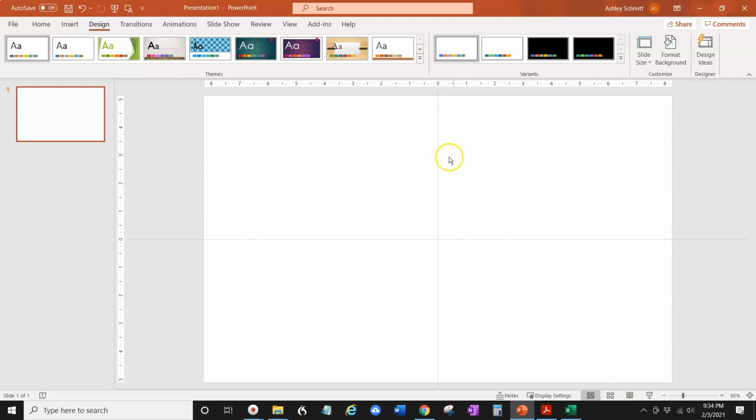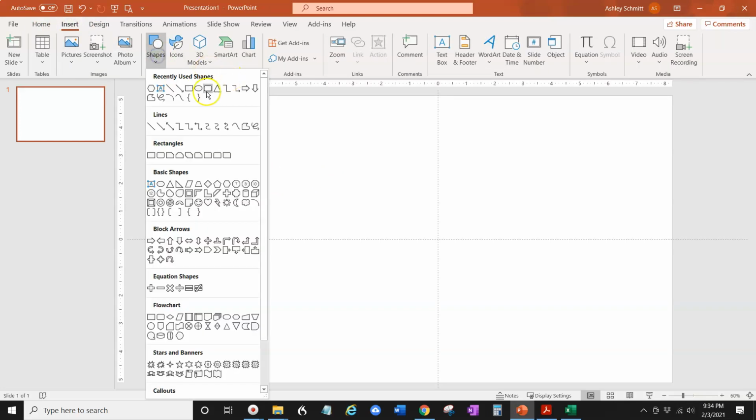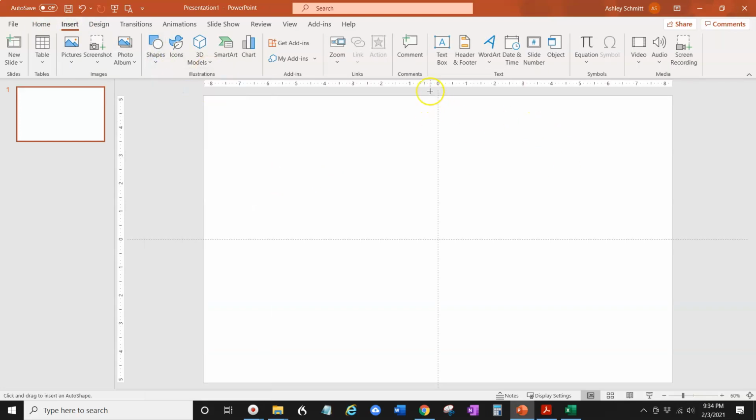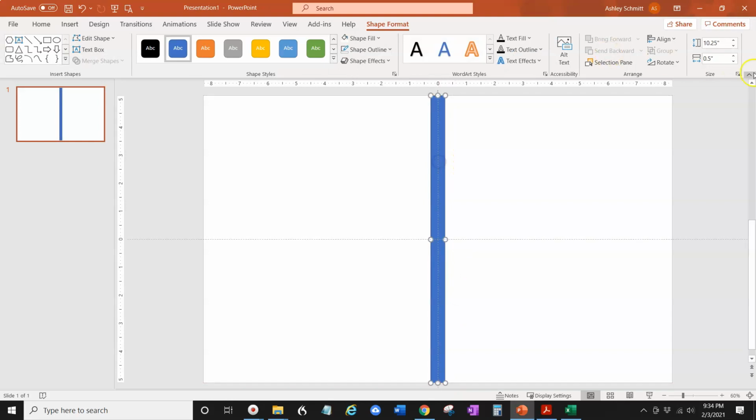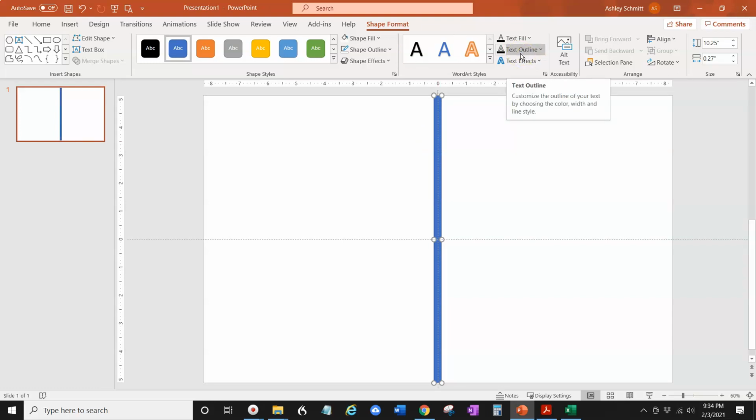All right, so I have this blank slide here that is going to be my cover. And like I always say, I like to insert and put where my spine is and about how big it is. I may or may not keep this, but remember it was 0.27, enter. I may make this bigger, smaller, but I like to know where it is from the beginning because it sets my head in the right spot.